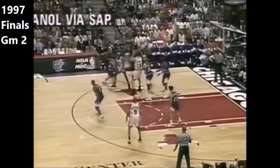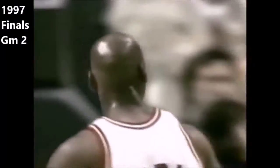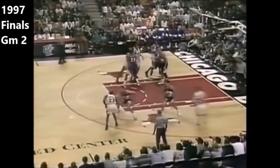By Brian Russell, couldn't convert. Scottie Pippen continues to own him defensively. Michael Jordan. Shot clock at 7. Jordan, yes. Second field goal. Bulls lead 10-5. He's sure of himself on his feet. He just can't get into the game yet. Here's Jordan. Setting it up for Pippen. Utah hoping to tie the series at 1. Jordan again. Pull it off. Utah was just so wide open on all their back cuts, they didn't have to ever get into the paint. Just seems to be on fire, totally focused in tonight.